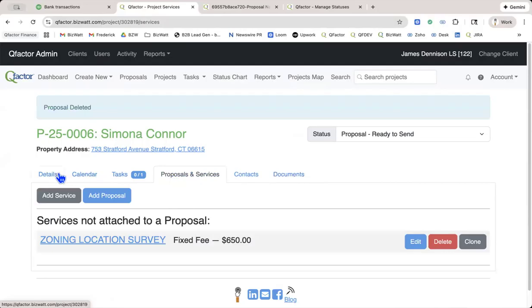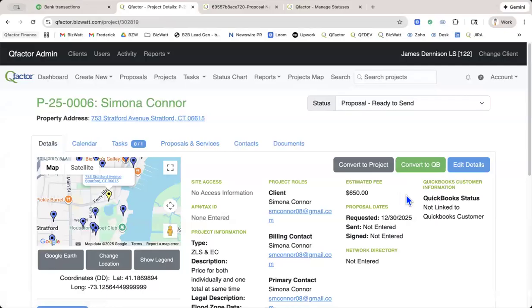Okay, so then what happens here is if she signs it, then we just convert to QuickBooks. We'll create a new customer. Well, in this case, when we convert it, we'll tell it we already have Simona in as a customer. And then we'll add a new project as a sub-customer in QuickBooks for you. And then that's where the invoicing happens. Okay. All right. I'll get there.